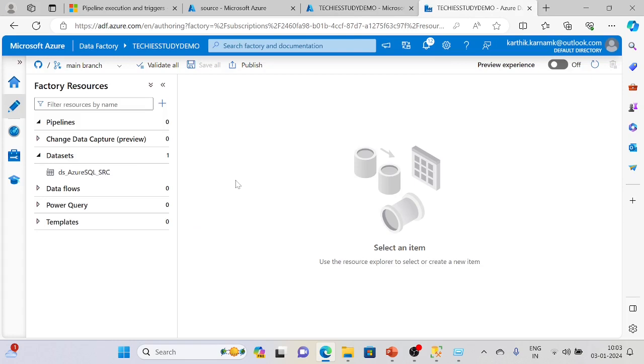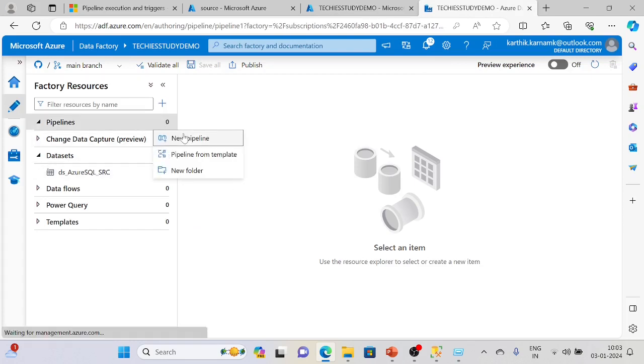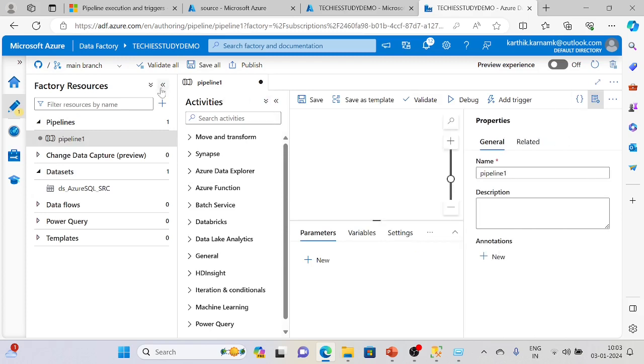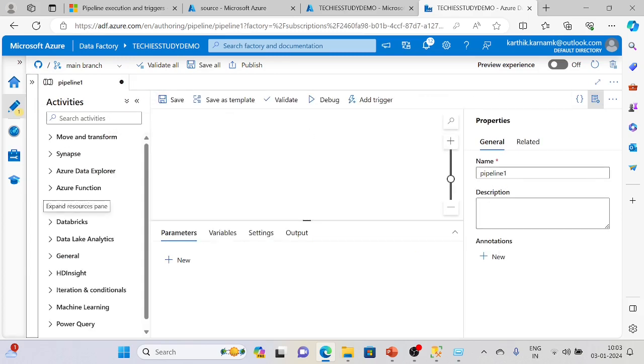I have already opened Data Factory. Let's create a pipeline. PL underscore copy data from ADLS to Azure SQL table.